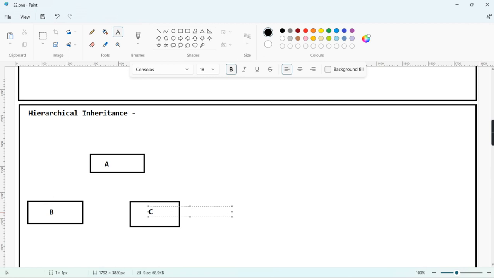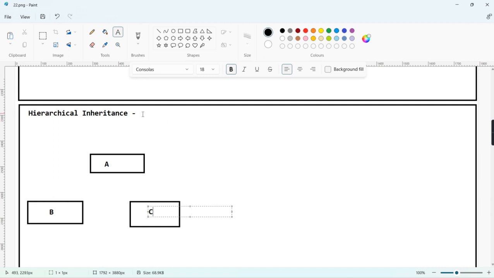So which inheritance is that? Hierarchical inheritance.